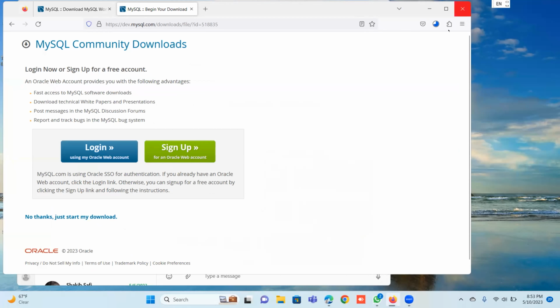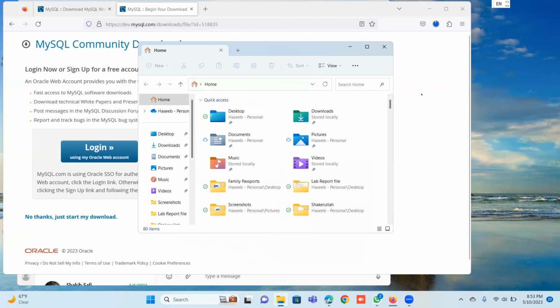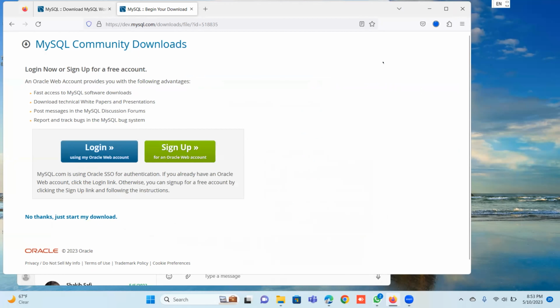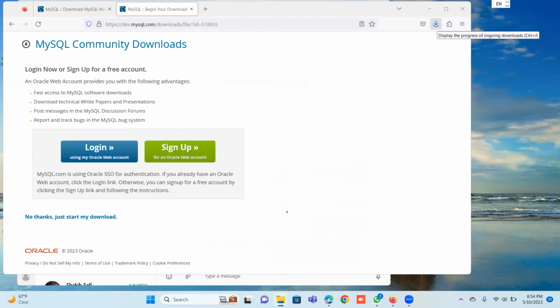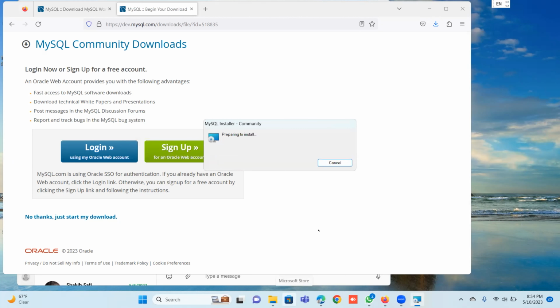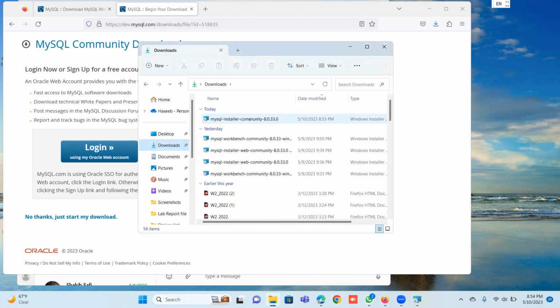Okay, just find your download section. It might be completed. Can you see above, under the cross section, we have one blue icon showing a circle? Let's wait for a second. Yeah, your download is complete. Go to your download section. Great. Go to your download folder. Great job. Now your duty is to double click on that.